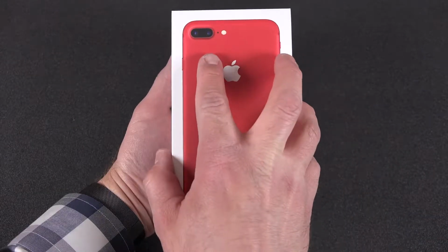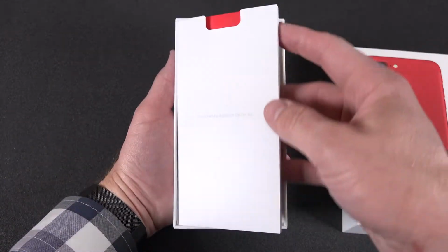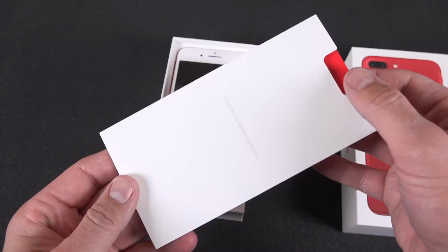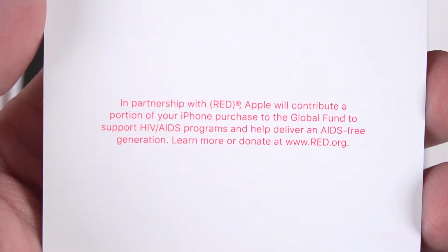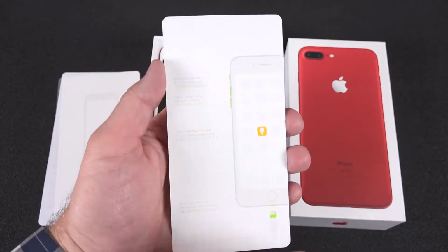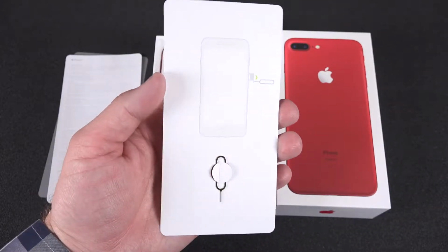So lifting up the lid, the first thing you see here won't be the phone, but the paperwork. So the paperwork in this case has been tweaked for this specific model, and that's because this is a product red cause, meaning that a portion of the profit from this phone goes to the product red cause, and you can find out more by going to the link. Besides that, we have some pretty familiar paperwork, a quick start guide highlighting the main buttons and features of the phone, along with a SIM ejection tool.